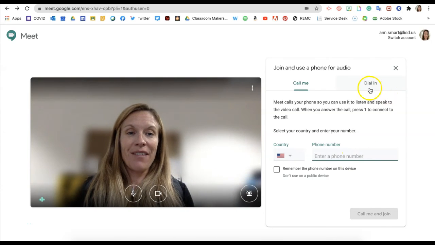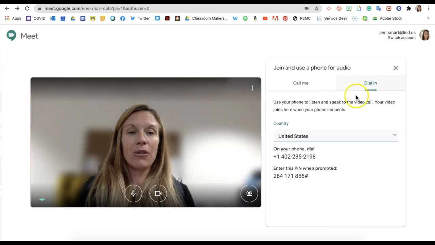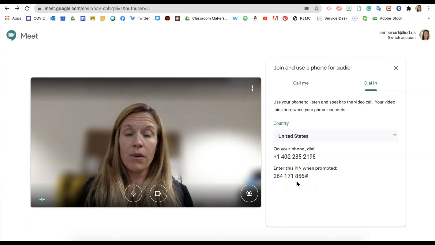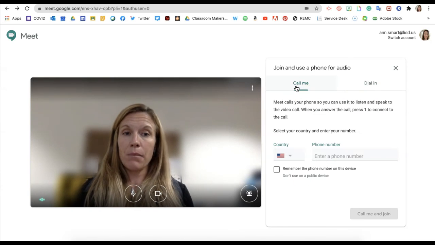But you do also have the standard dial in option where you can just pick up your phone, dial this number. It'll ask you for the PIN, put the PIN in, and then you'll be able to join the meeting and hear via audio. So there is no camera option when you dial in. If you're going to be using the app, then yes, you will have some camera options there to be able to see the meeting and people see you. But this is simply if you're just going to be dialing and listening to the meeting.